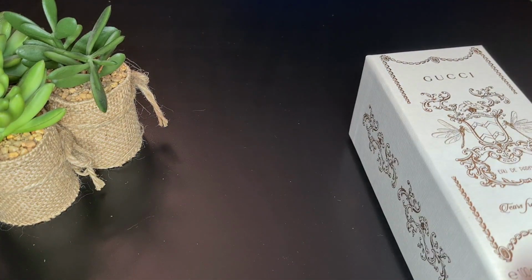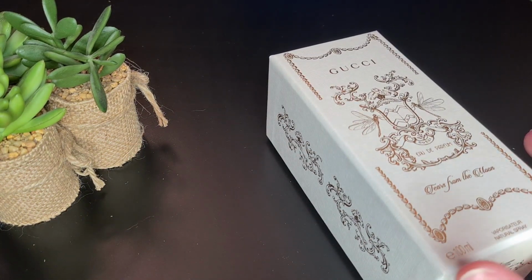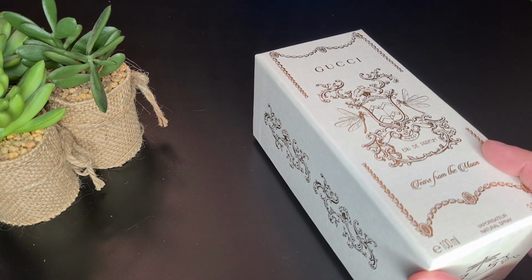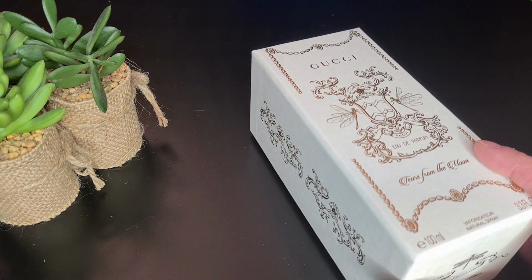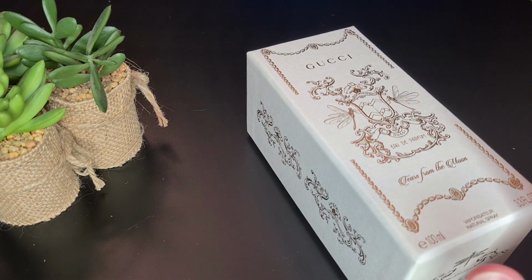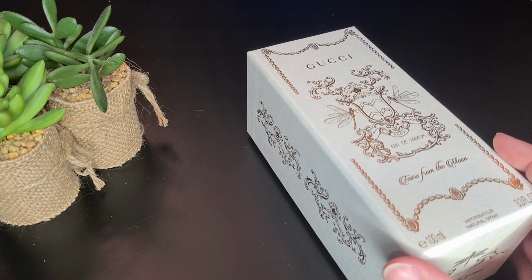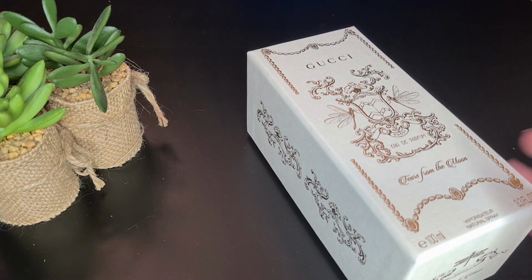Again, this is a blind buy. I really wanted to try these fragrances, but I can't sample them where I live because they are not available in stores. I had a discount on Sephora, so I took my chance and thought, by the notes, maybe I can appreciate it. We'll see. I just received it today or yesterday. It took almost 10 days from Sephora to arrive, which is pretty long. Usually it's 2-3 days maximum, but okay.